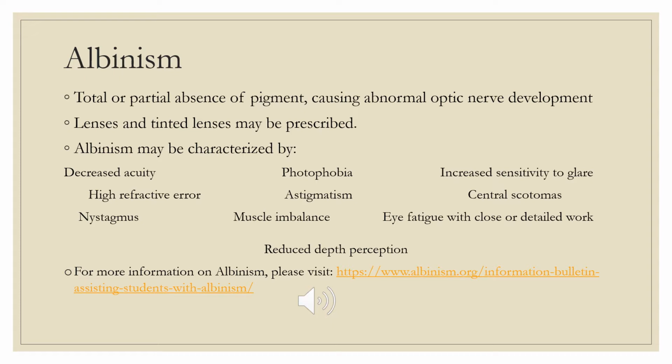Teaching tips can include magnification. Magnification can be a handheld magnifier, electronic magnifier, screen enlargement software, or enlargement of written work. These students may also benefit from high contrast materials and a reduced glare environment that may need the use of sunglasses, visors, or hats, outdoors and sometimes indoors as well.